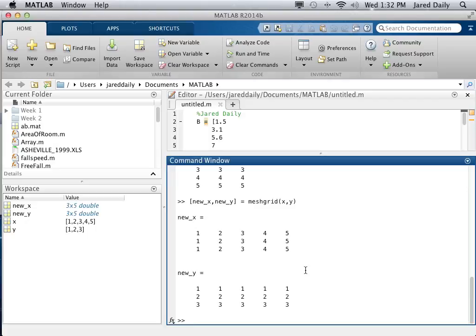When a computer wants to make a graph of a two-dimensional object, like a curve on a graph, it has to go step by step and calculate each point, right? But it doesn't just take one point from here, calculate it, and then go to the next point and calculate it. It actually makes two matrices like this and calculates them all at once. Because using two matrices like this, turning one of them and inverting one of them, you can actually do all of the points at once using matrix algebra.